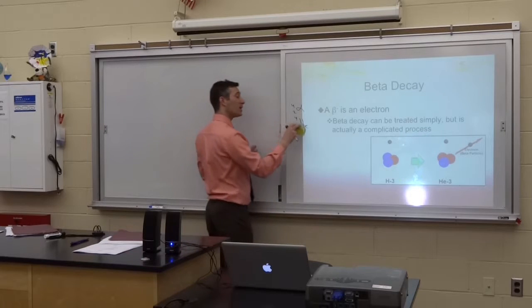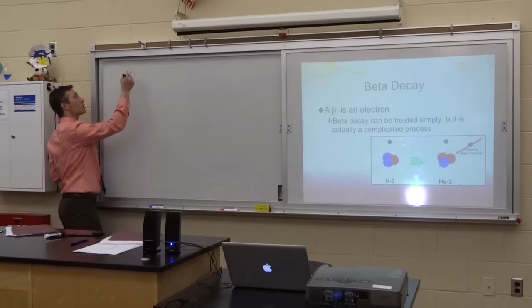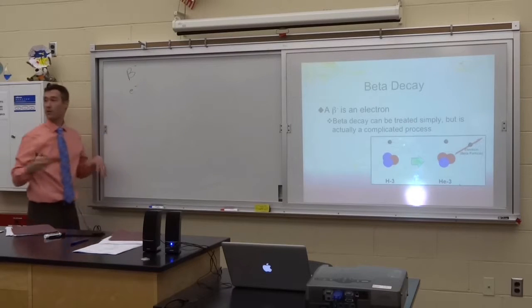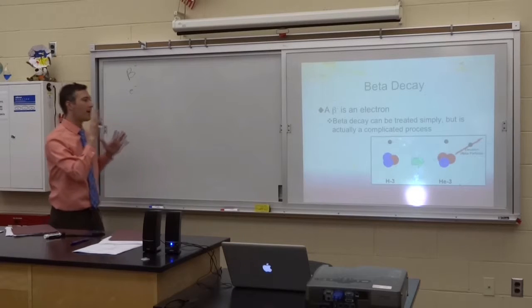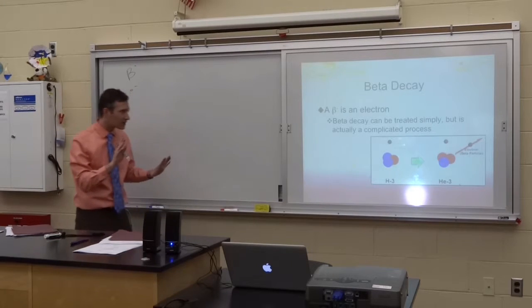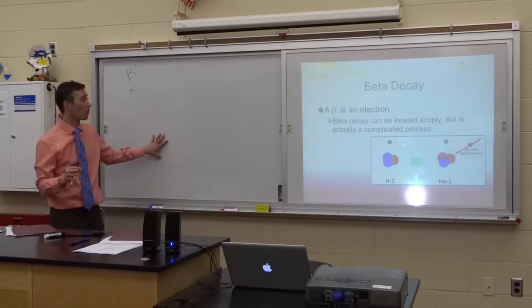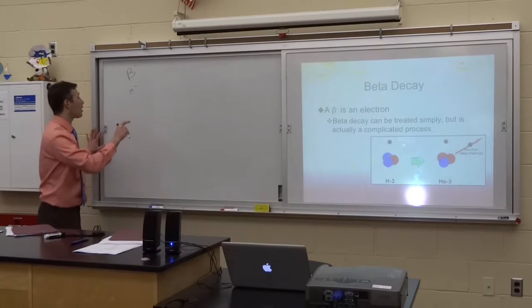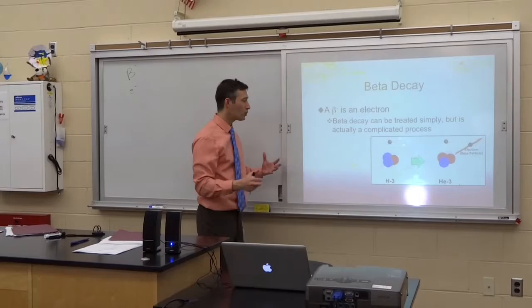So an alpha particle is the same thing as the helium nucleus. Well, a beta particle is the same thing as an electron. So it's something we're even more familiar with than an alpha particle. And beta decay can be treated very simply, which we'll do at first, but then there's really much more to the story, which we'll account for as well. So a beta particle, if something does beta decay, gets emitted from a nucleus.